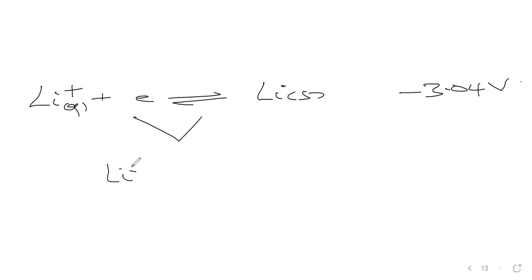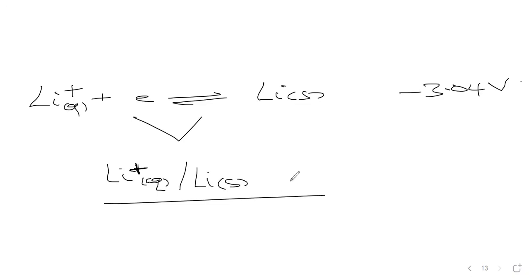So the lithium ion half cell can be written as this. It can be written as lithium ion, lithium solid. We can use a stroke like that. That shows this process, the reduction process. And we normally follow it with negative 3.04. So we have summarized this equation in that format. It shows that the lithium ion is reduced to lithium metal, and the reduction potential of such a reaction is that.